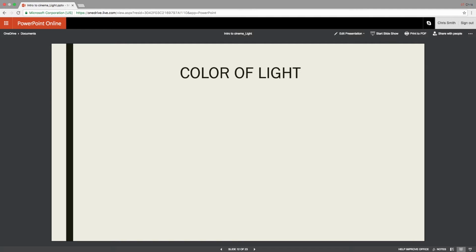The next thing is color of light. This is also something that I was a little hazy on starting out. It doesn't seem that important until you start getting a little deeper into cinematography and understanding that shots have to match. You want to make sure that your color balance, your white balance, lines up shot to shot, or else people are going to notice if something looks too blue or too red.